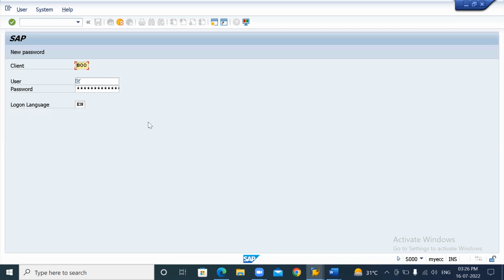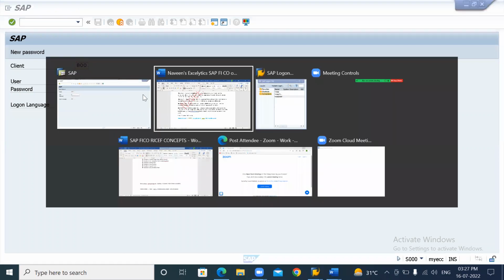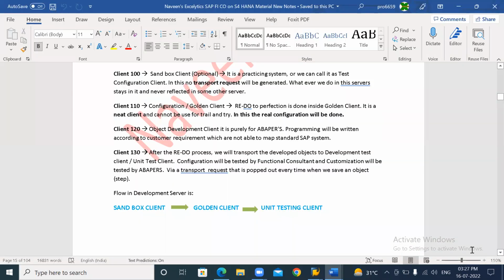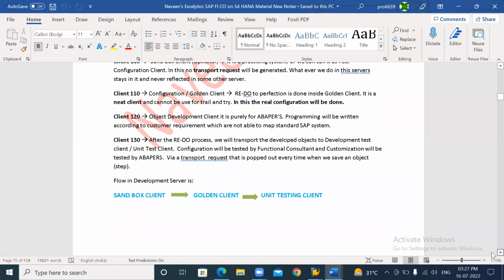Development server may have an ABAPer, who will have the development and configuration server. Next we have quality, and in production also we will have access, but not edit access, only view access. The functional consultant will have development, quality and production, all three. I'll explain that again with a note. Last week I think I explained that, but I'll do it again. Not an issue. Clear? So this is the concept of client.